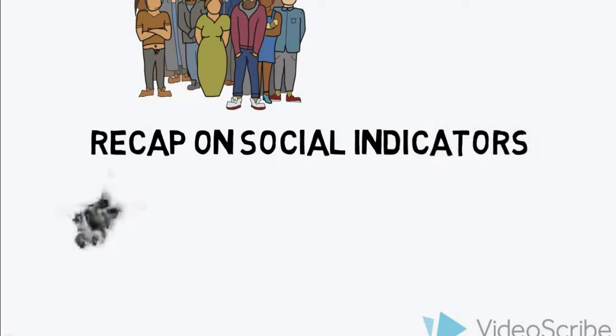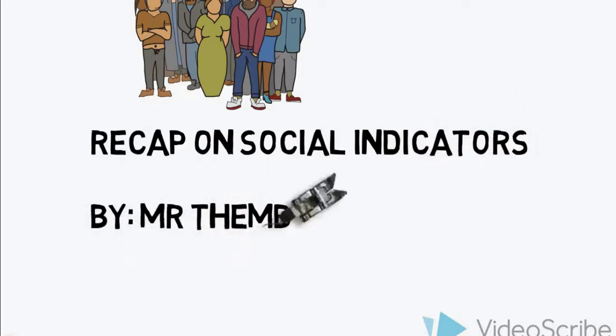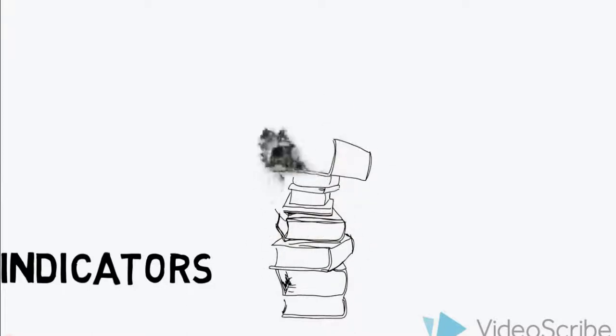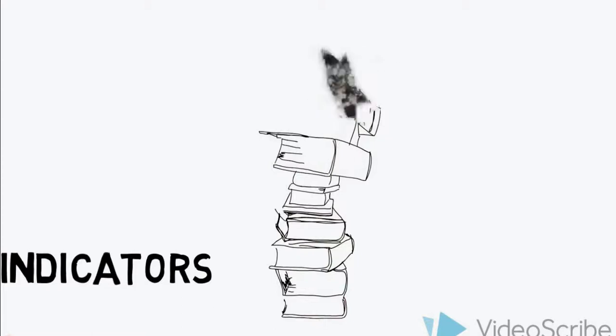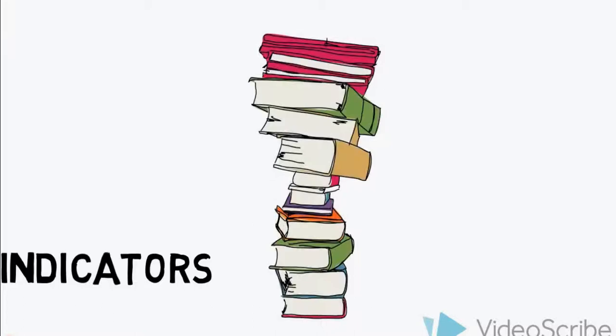We're basically going to be looking at the major social indicators in South Africa. We know that social indicators measure the social development and human welfare within a country. In South Africa, we use institutions such as Stats SA to produce development statistics, also the Development Bank of South Africa.